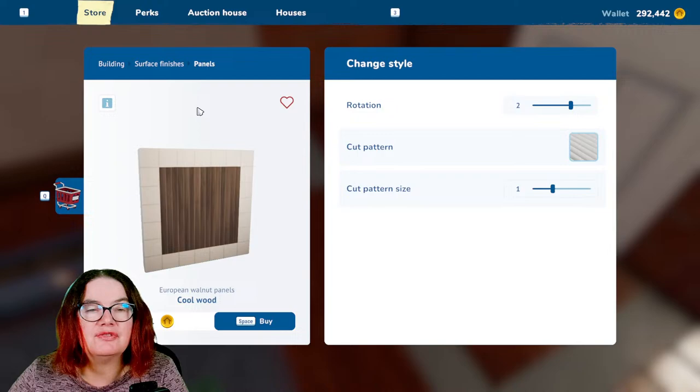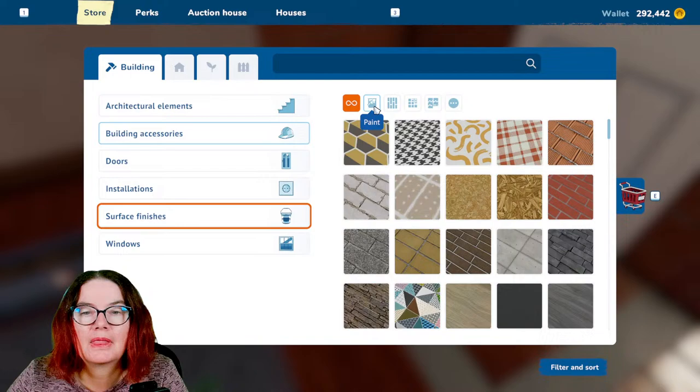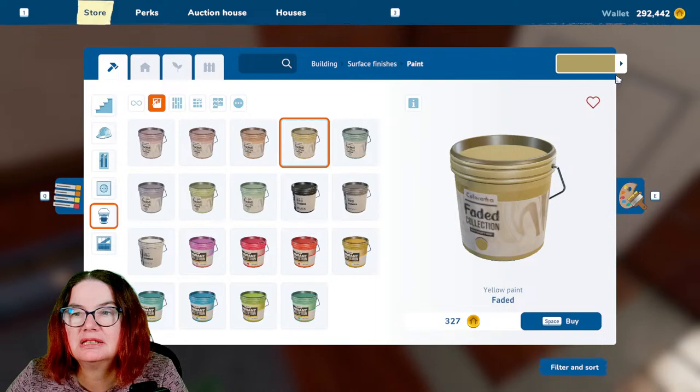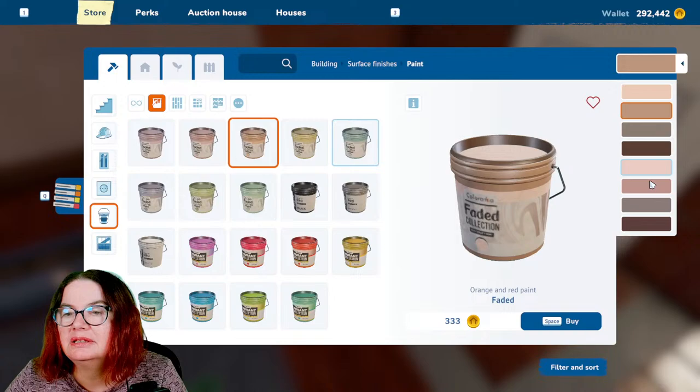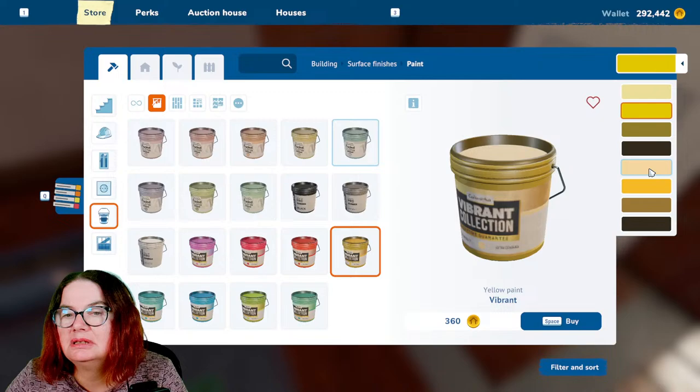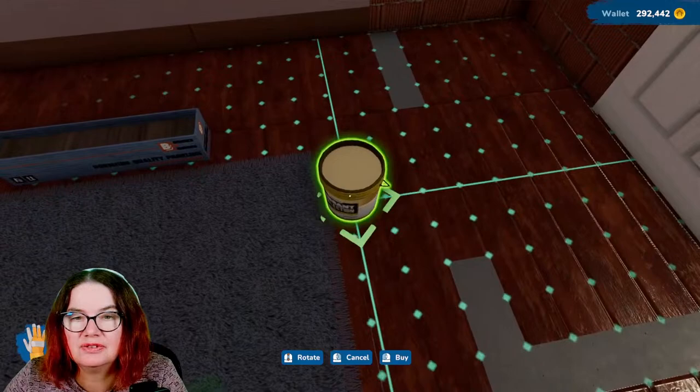Right, I want a sort of a sandy yellow brown. So we'll try yellow, faded. They're a bit green. Let's have a look at the orange, faded. They're a bit pink. I think that's the sort of colour I want.